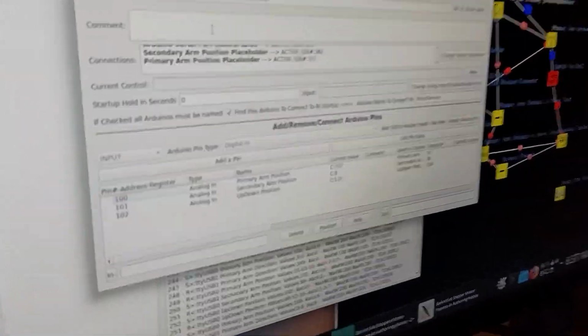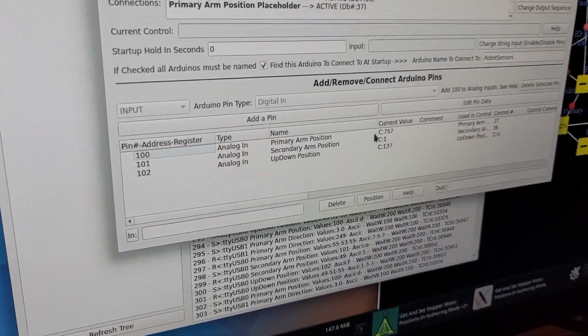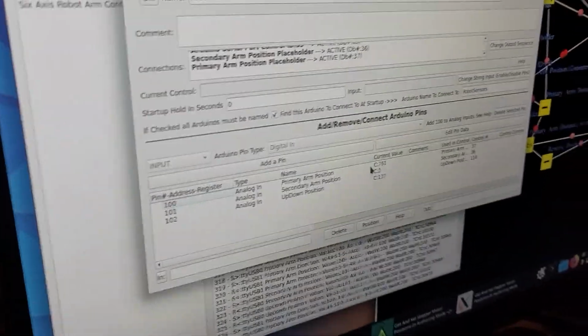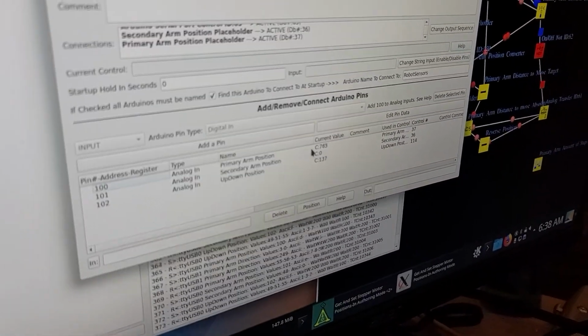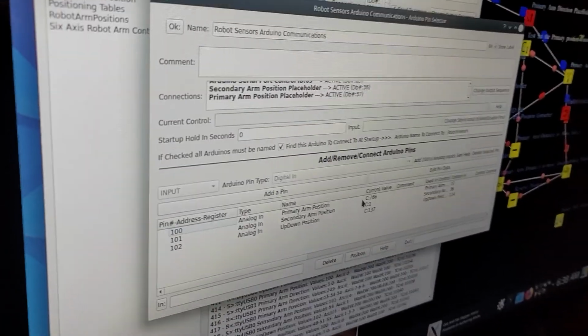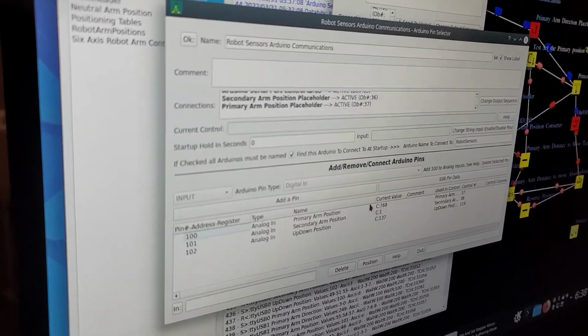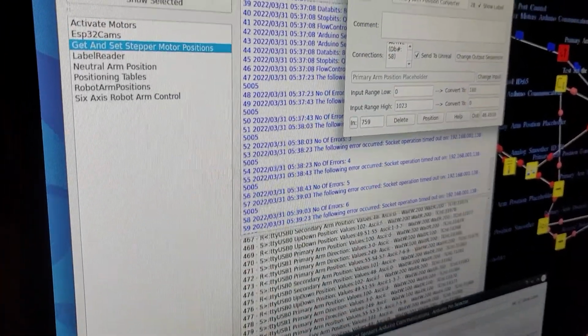You can see right here the primary arm position coming in over here. It can vary from 0 to 1,000 something, and you can see it change right there, 834. You can see that value changing, which means that the arm is moving, it's rotating.